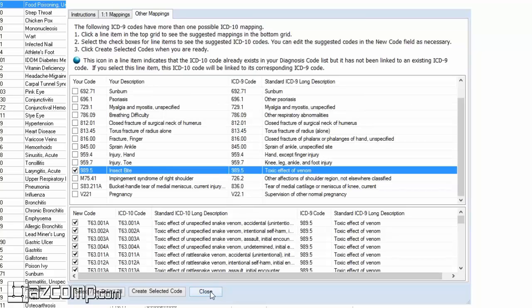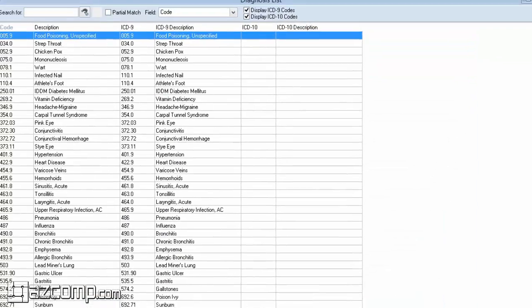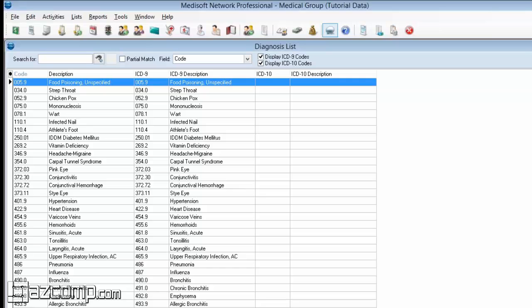One thing to note about that mapping tool is it's a great start, but in general it does find more of the unspecified codes for your practice. So for example, if you're dealing with laterality and things like that, it may not suggest for you if there's a left or a right. It's really just going to go straight to the unspecified. There has been a recent update on using unspecified codes to bill CMS, or to bill Medicare, I'm sorry.